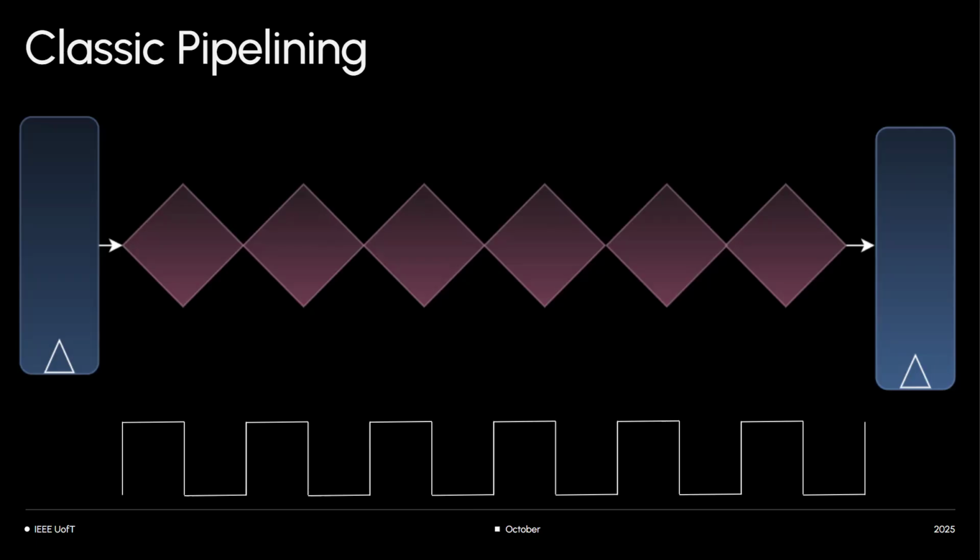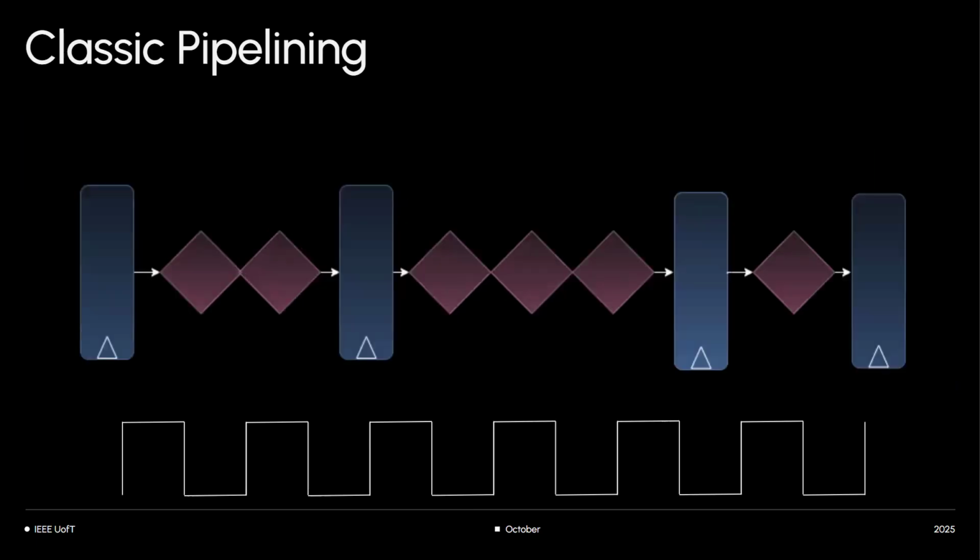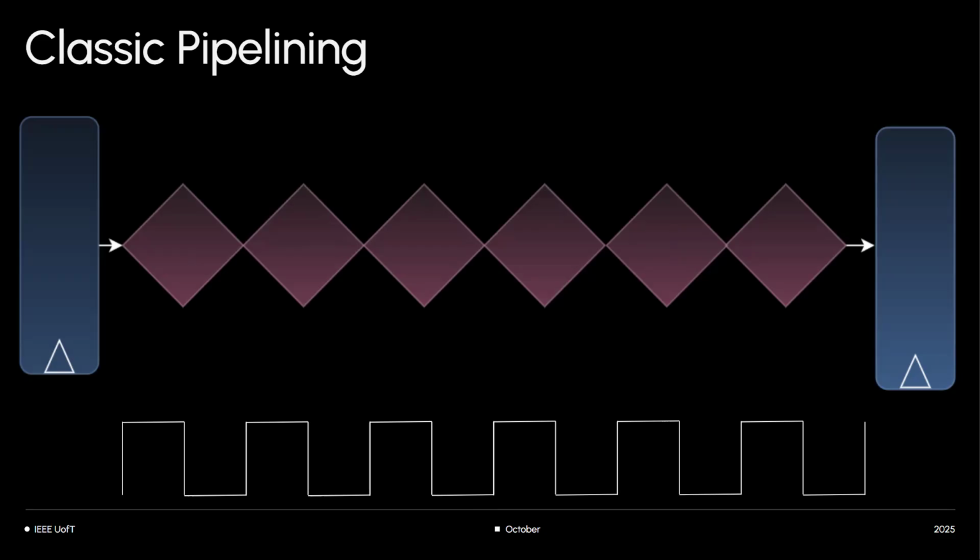Okay, so that's the classic pipeline, and this is how it's implemented in hardware. What we usually do is we take that. So what these reddish blocks that you see here are combinatorial blocks. Everyone aware of what is a combinatorial block? Yeah, thumbs up if you are.